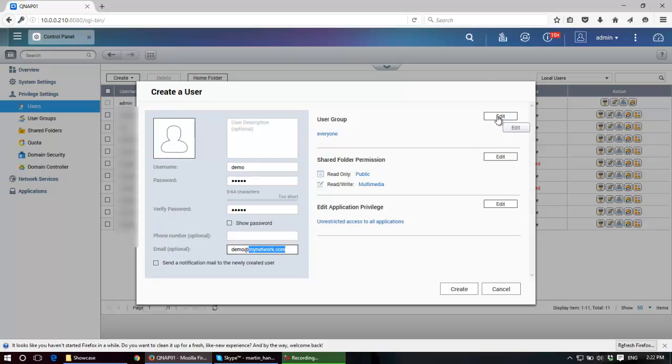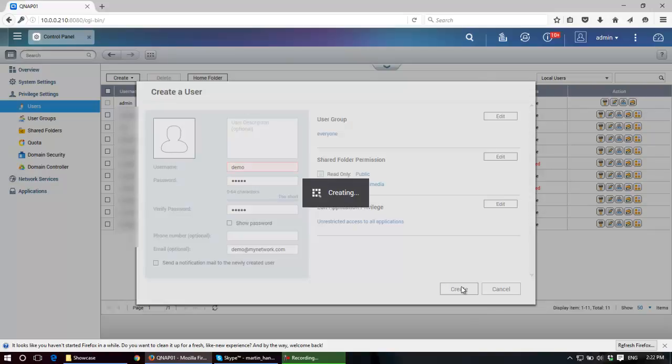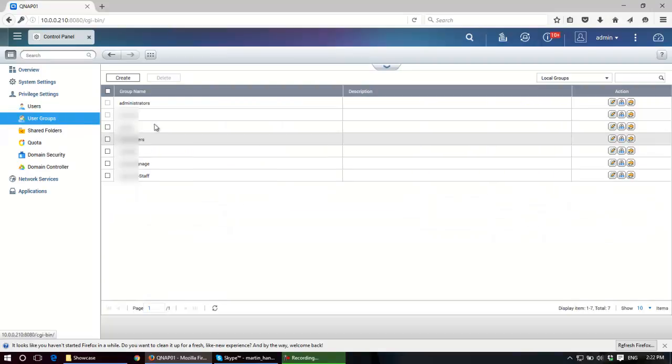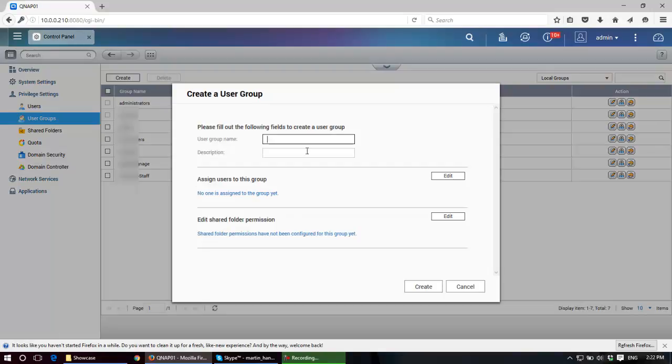The next thing we could do is just press create, and that will create the user, and then we can go in and create a user group and assign it to it, or we can click right here and pick one of the available user groups to add them to. But let's do it the other way around, for the long way around, if you like, for the time being. Press create, then go into user groups, create a new group. Let's call this user group home.